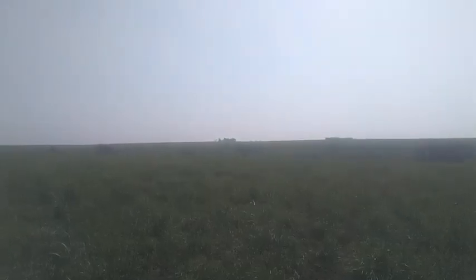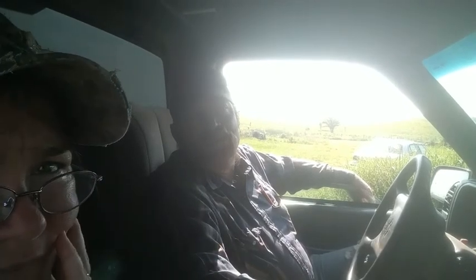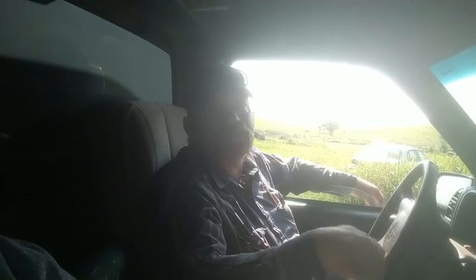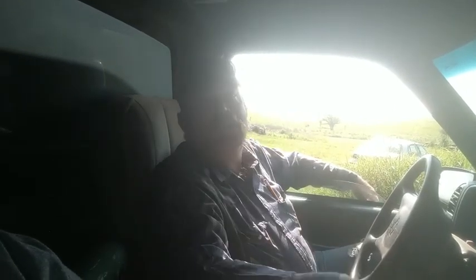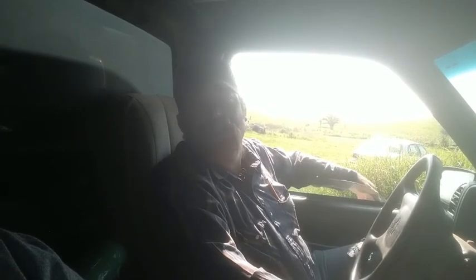That clump of trees in the middle of the screen on the horizon is Pathways Homestead. That's how far we are. We're about a mile away from the homestead. Well, everybody, we have checked those 2 pastures. And the last one you saw, we just kind of checked on the mineral and let the cows be. I'll look at them this evening. They come close to the house in the evening.